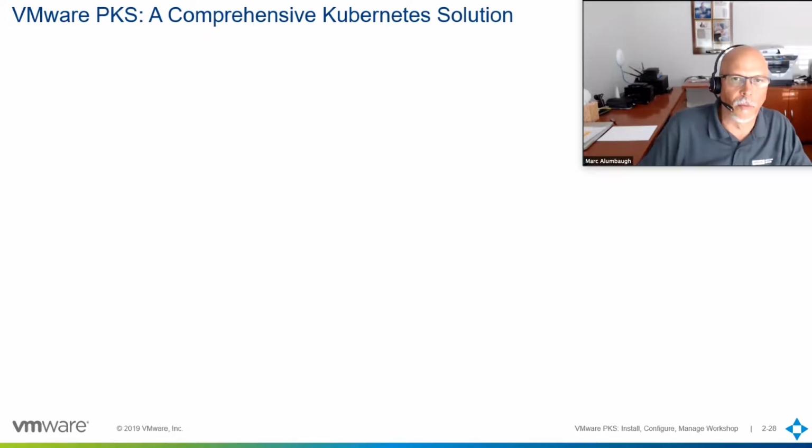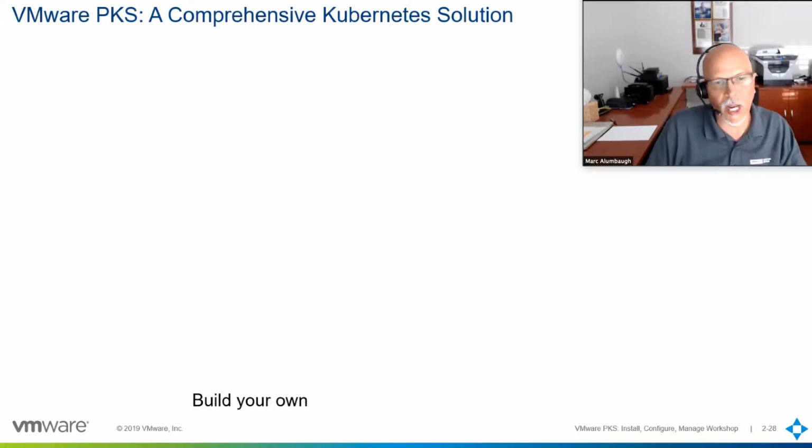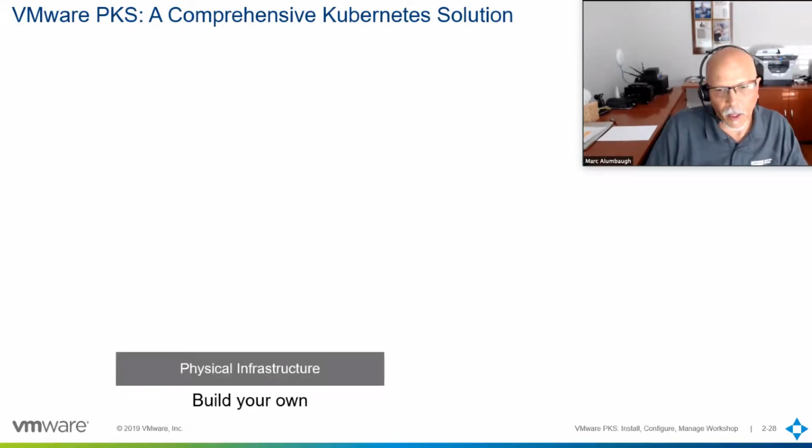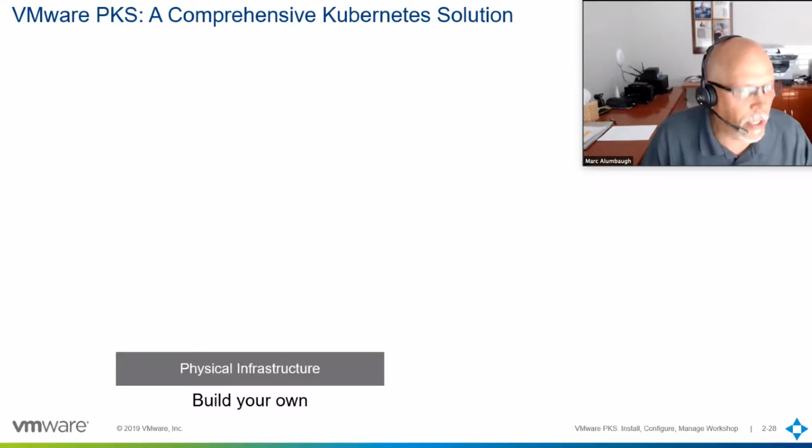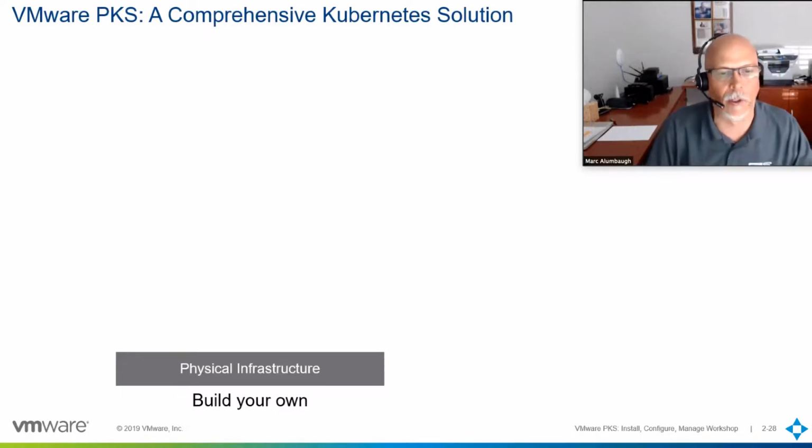So Brian, your question about should you just go ahead and start building your own Kubernetes cluster versus using something like PKS to do that. This slide is going to give us that comparison. At the bottom here, you could see was your suggestion. Should you start to build your own? And to build your own, you still need physical infrastructure. You need to set up physical hosts or servers where we're going to get our CPU, RAM, our networking, and our disk from.